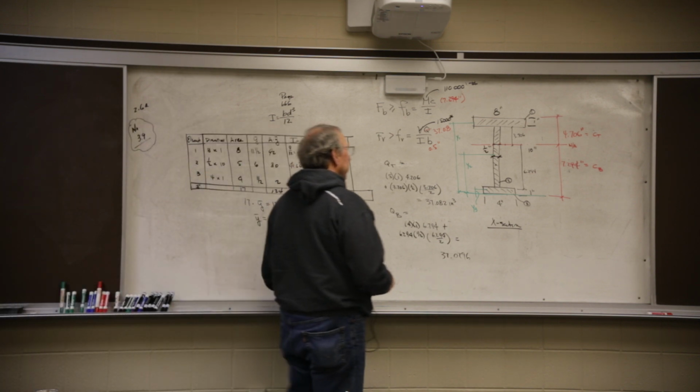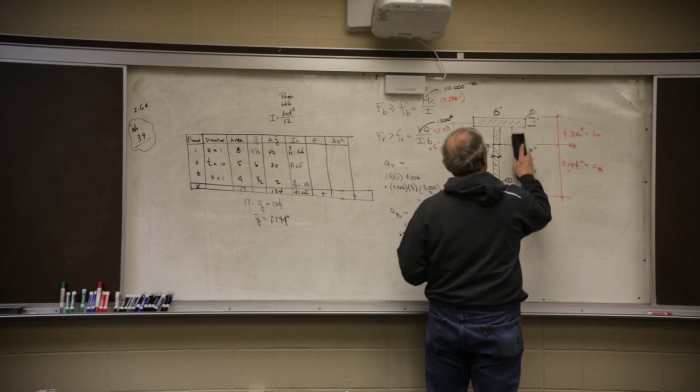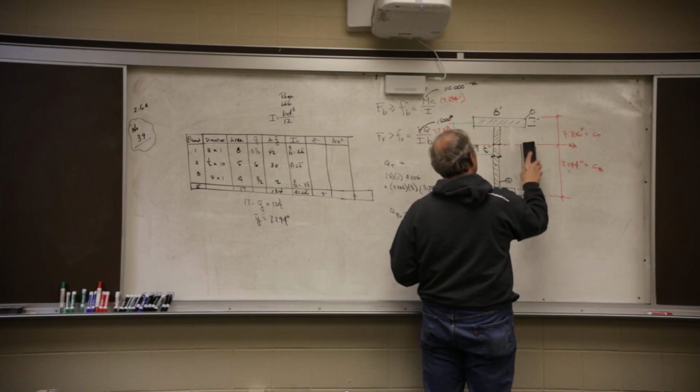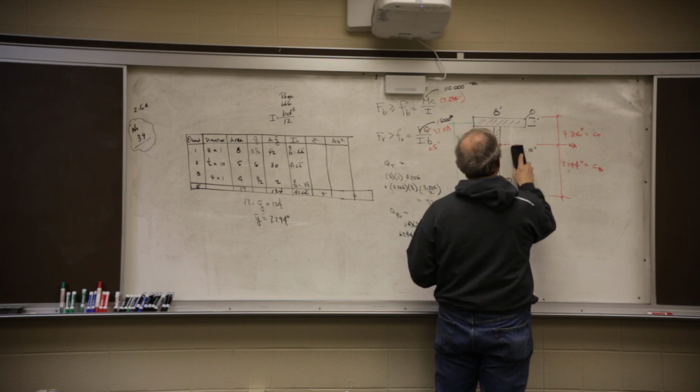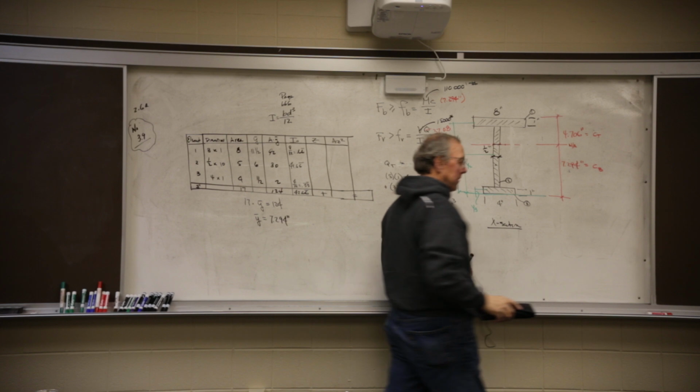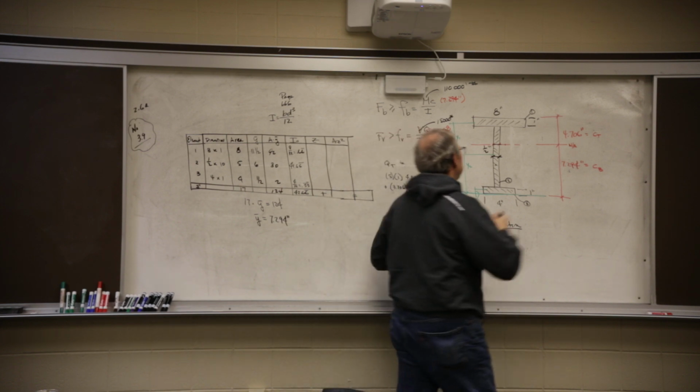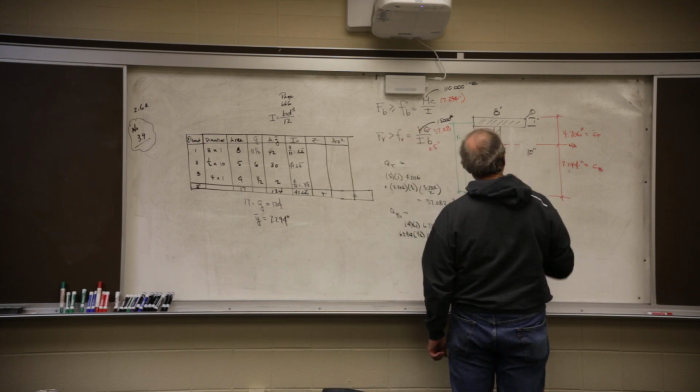Okay, this is a little bit of a problem here. Okay, I'm going to get rid of a couple lines on purpose. I'm going to get rid of that dimension right there, and I'm going to get rid of this dimension. Okay, I'll leave everything else. Everything else can stay.